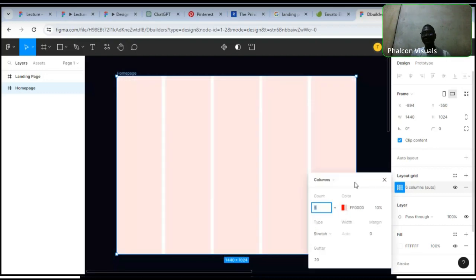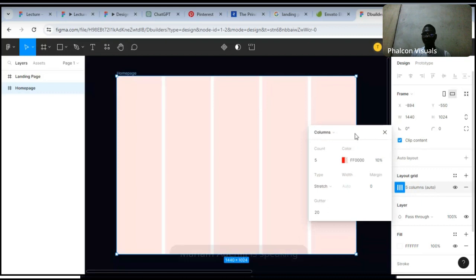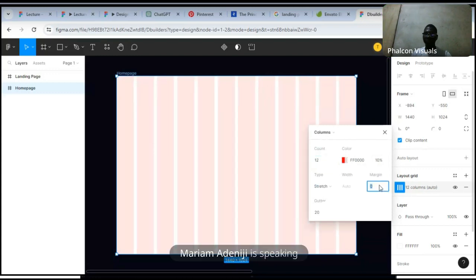Select columns. Now where there's 5, write 12 there. Okay. You see margin.